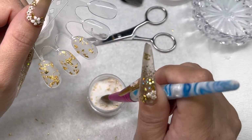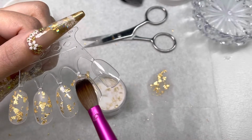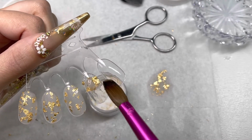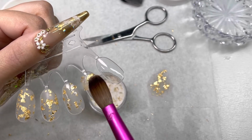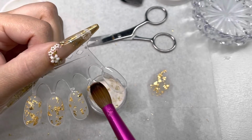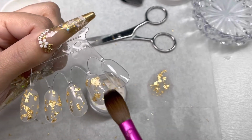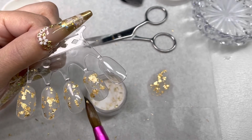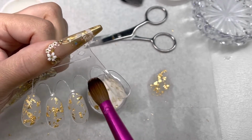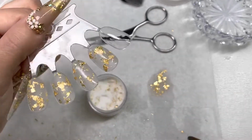Yeah, so right here, I'm just letting y'all watch me swatch some more of it so y'all can get the idea of what I'm trying to do, like how I'm doing it. I'm just applying it and moving the foils to certain spots where I want them. While I'm doing this, I'm not putting that much pressure, because if you put hard pressure, a lot of pressure, you're just going to take the product away from the surface.